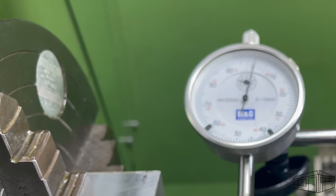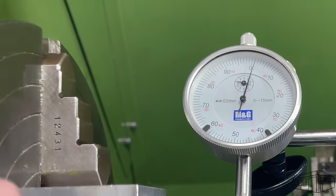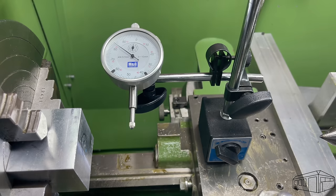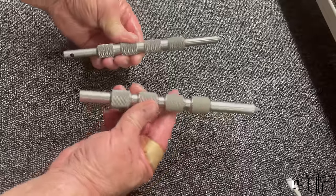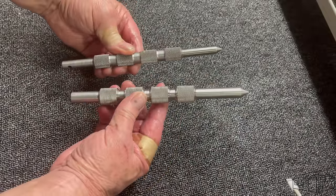I've used the original tool over many years and now I've got a new one in stainless steel. This is a good first lathe project for new users as it employs many features of the metal lathe. Knurling, plunge cutting, 3-point steady and taper turning to name a few. And for the seasoned machinist, it's a great rainy afternoon project to make a very useful tool.